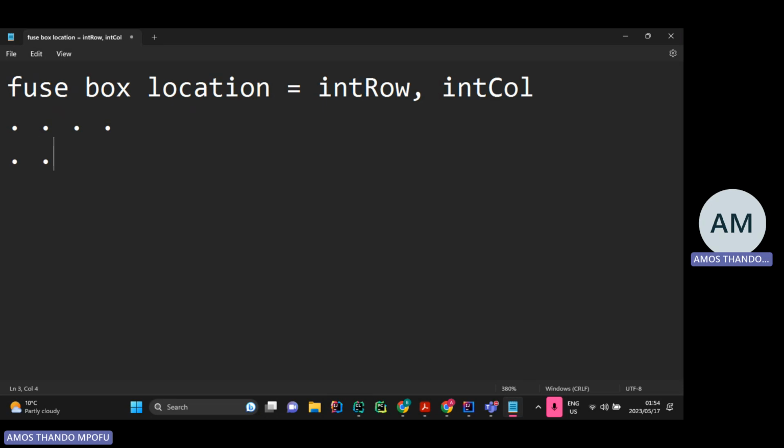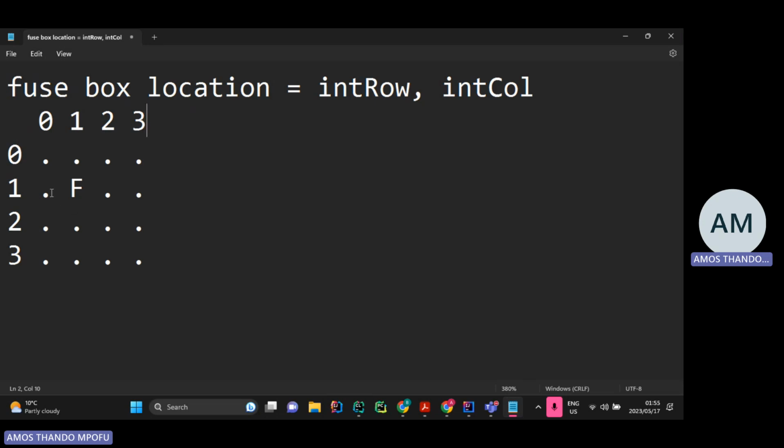So I'm gonna have this and then this. And let's say the fuse box is here, right? It's there. So that means I need to surround these areas around it. To see the formula, we're gonna place the specific rows and columns so that we see what changes are made in order to derive that formula.